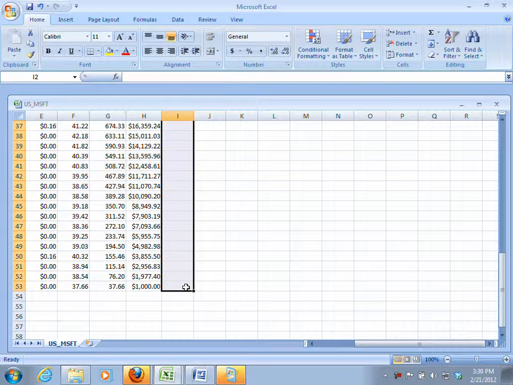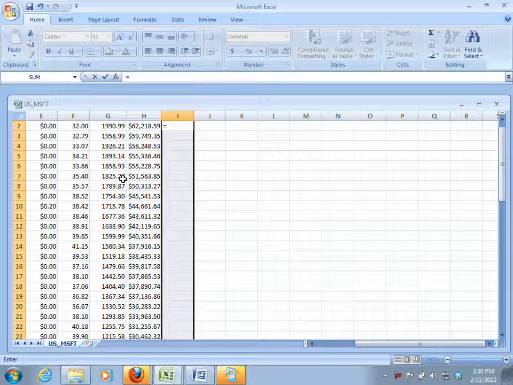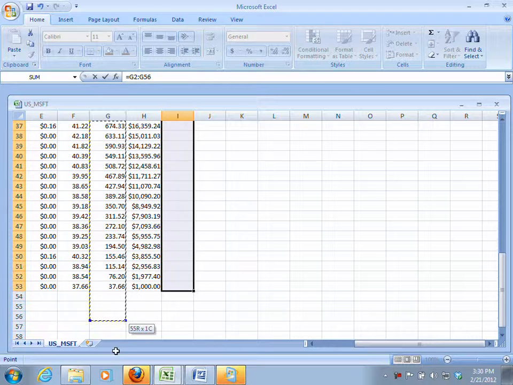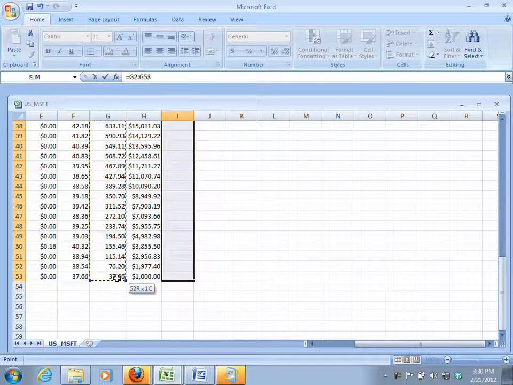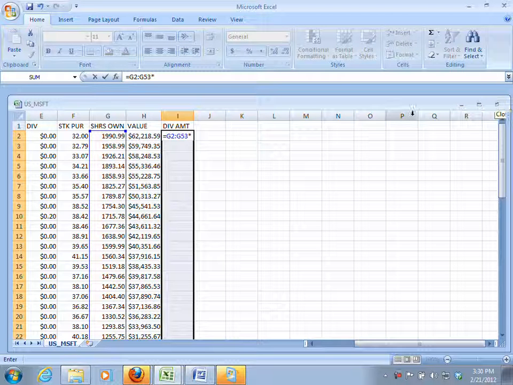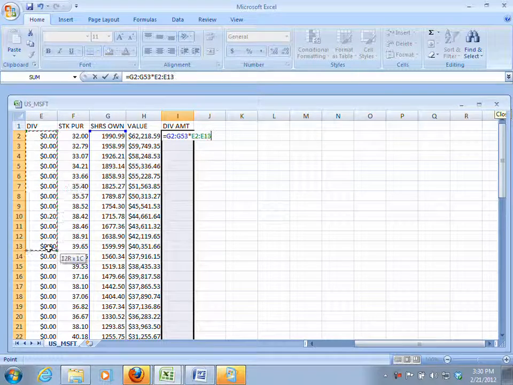That is equal to the amount of shares I had. Select the shares. So the shares times the dividends, okay? Most of the time I didn't get anything, okay?